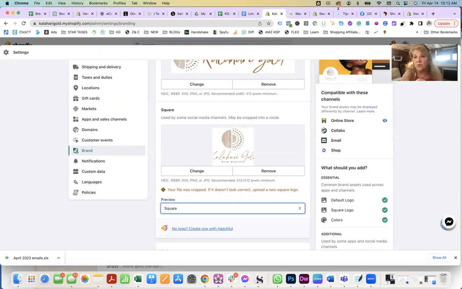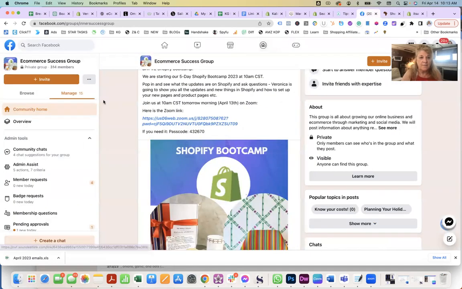You need a favicon. You don't really want Shopify to represent you. It is all about you. And I'll show you where to put your actual favicon. This is not going to be a favicon. It's not the same as your social media logos, right?